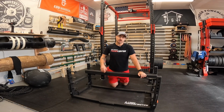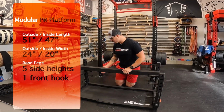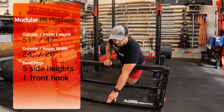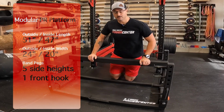So the platform that I'm showing you guys right here is the modular version. It measures 51 inches from the outside to the outside and 24 inches from the outside of the back here to the outside of the front here. Please keep in mind that there's about an additional 1.5 inches to accommodate this front hook for hooking a band onto the front of the platform.